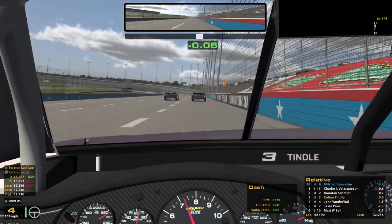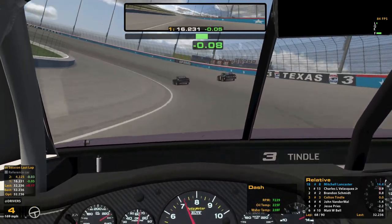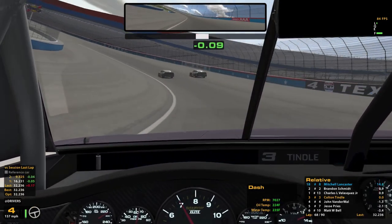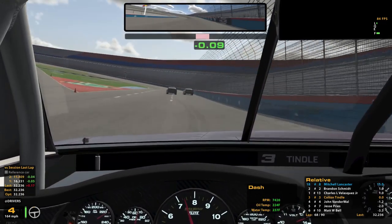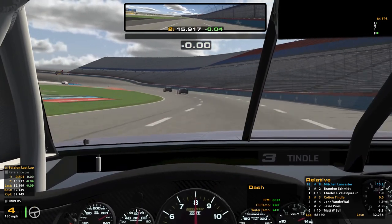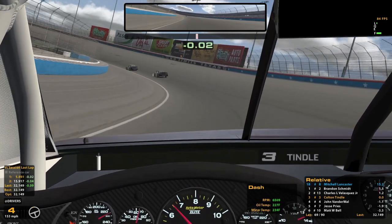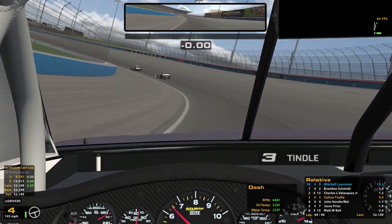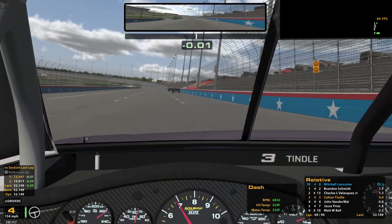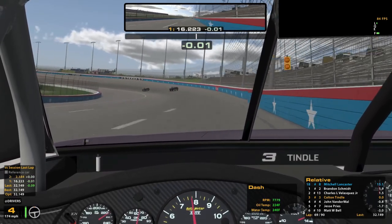Your engine temperatures are now back to normal. I still think our somewhat early stop was probably not a bad idea. I think it gave us a much better shot to get back in this thing with track position. Even if we are going to lose quite a few spots by the end of it, we were in, what, 12th, after not taking those early tires? So we got to remember that. I think we can probably do better than 12th, even with a bunch of laps to go.